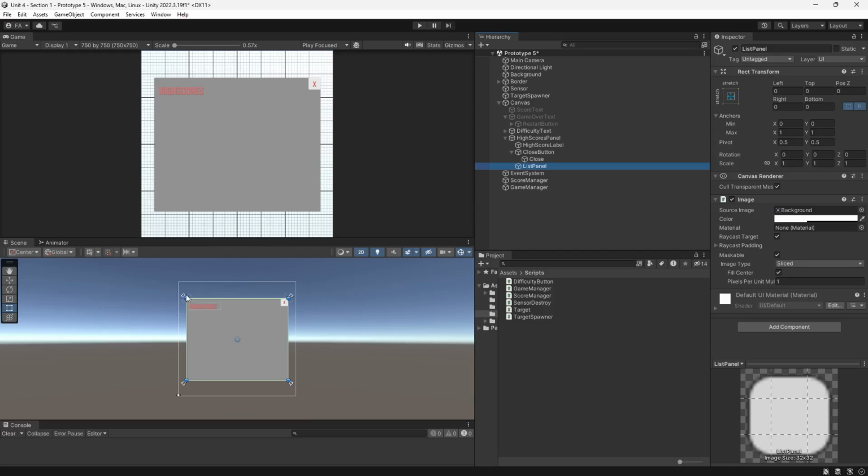And then we'll make it so that it's around like here up to there. Like that. Okay, and then I'll zero out top and left, right and bottom as well. So that's going to be the list, no? The list where we contain our text field that will have the high scores.